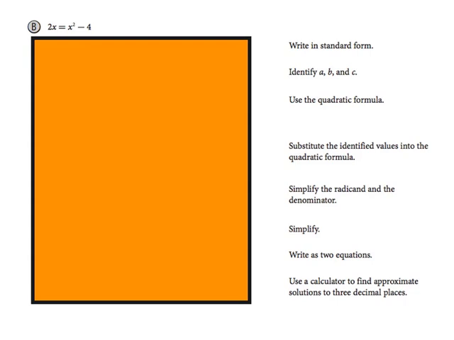Okay, so example B, we have 2x equal to x squared minus 4. To solve for this, remember that one side of the equation must be 0, so it's easier if we subtract 2x from both sides. So we have 0 equal to x squared minus 2x minus 4, oops, my mistake. So our a is 1, b is negative 2, and c is negative 4.